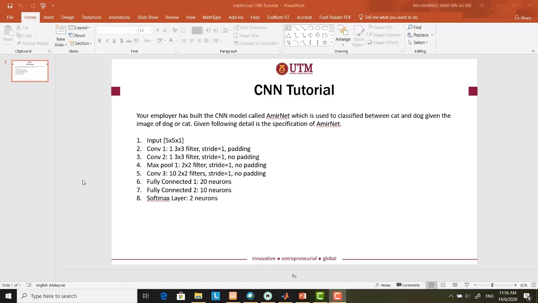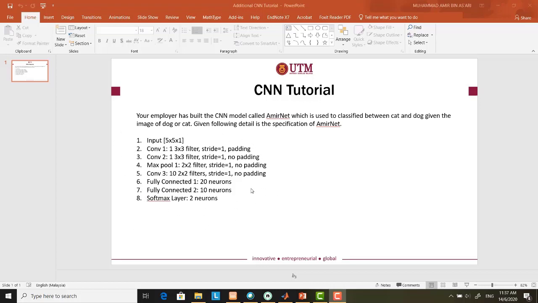So this is the AmeNet architecture. Of course, I just put my own name there. If you Google, you will not find this net online. This is just a simple example so that you know, given the architecture, how to design the code and how to understand the problem there.